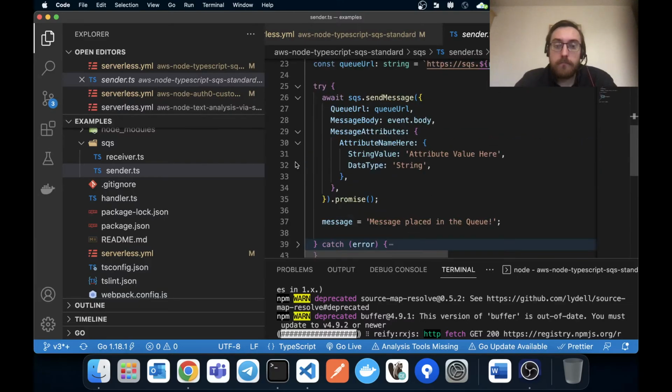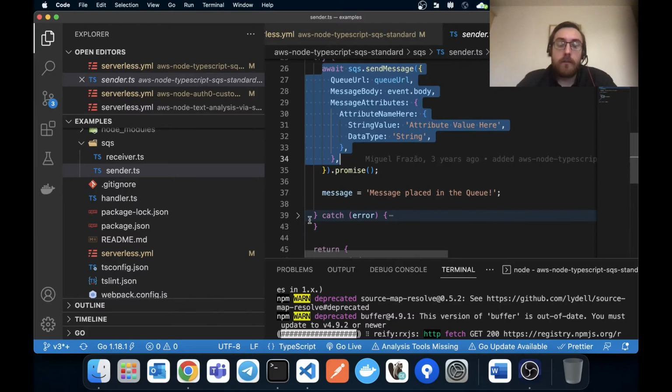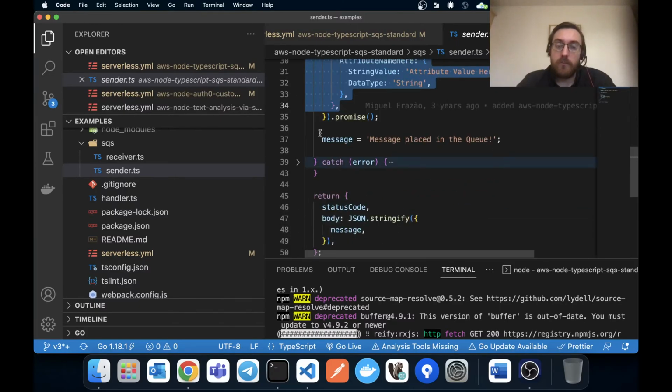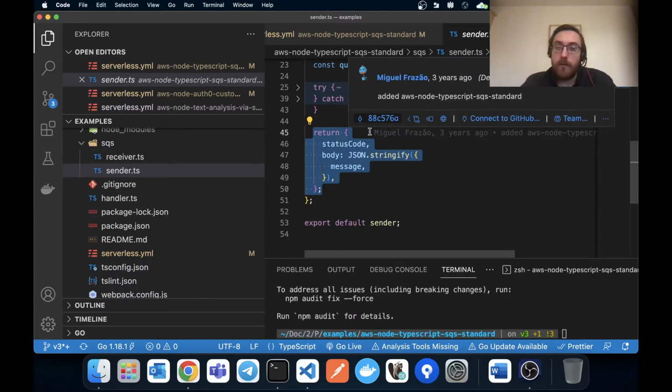And then the remaining is just us making a send message request to SQS, and then catching errors if anything happens. And then after we're done with the try catch block, we're just sending it through to API Gateway.